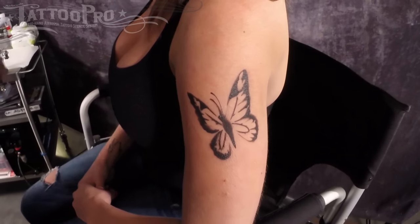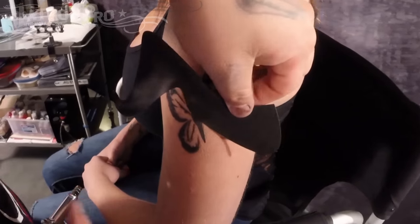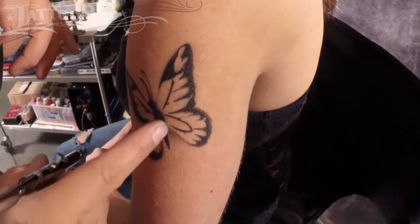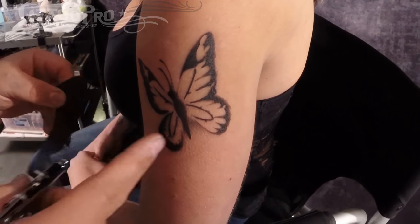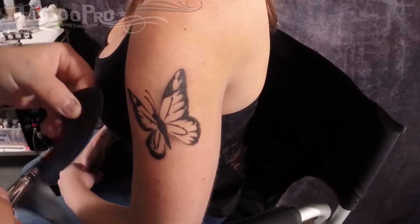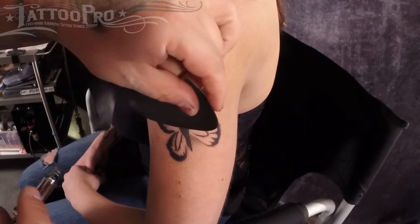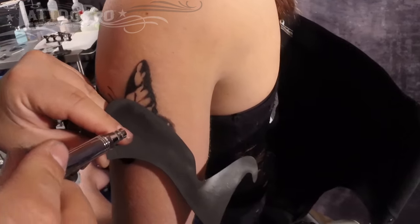So to complete the butterfly, next you're going to take your freestyle tool. First thing you're going to do is line it up like this, and you're going to spray a very light shadow on that little corner — so that pops out the wing. We'll do the same on this side. You don't want to go too dark though, because you don't want to take away from the body of the butterfly. We'll do that again up here and here as well, and a little bit right here between the wing.